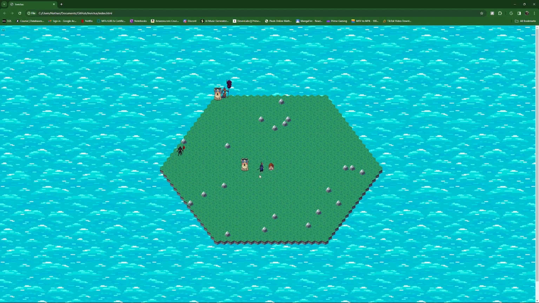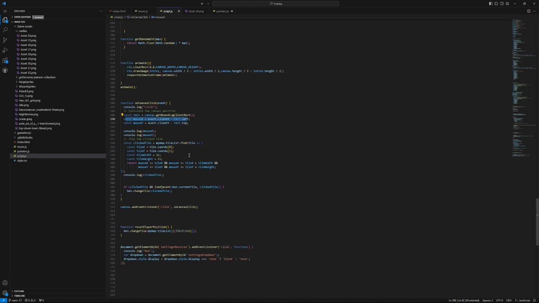Based off of that, I take the absolute values of the two differences, and then I search through my tile list and I find the tile that most closely matches those. So essentially, I'm finding the minimal difference of the x and y.